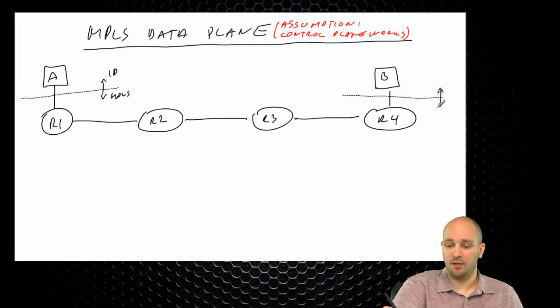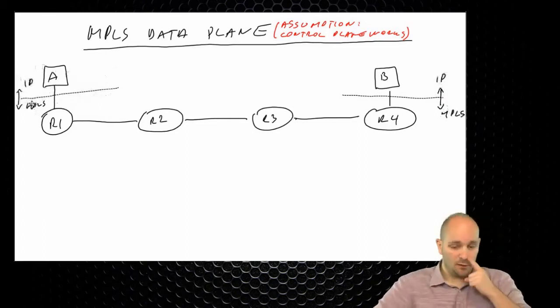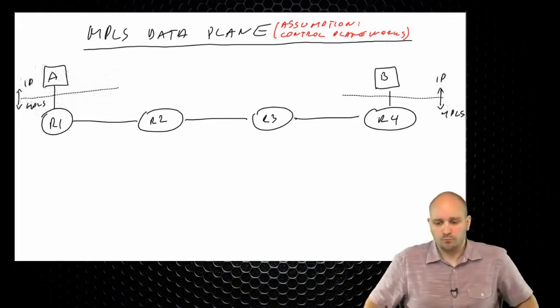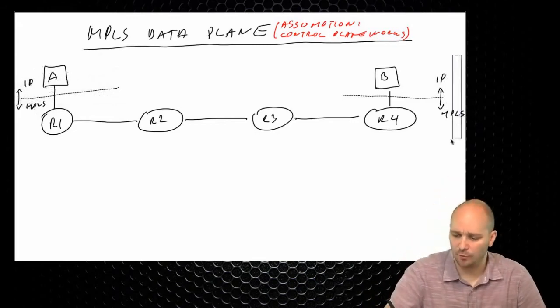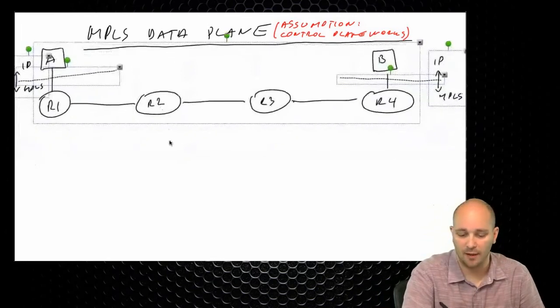So the same thing here. This is where the IP network here is, and this is where my MPLS network is. Let me just move this slightly to the side here. Now, this is the setup, and this is the network where I'm going to try to explain MPLS. So let me just move this up a little bit.